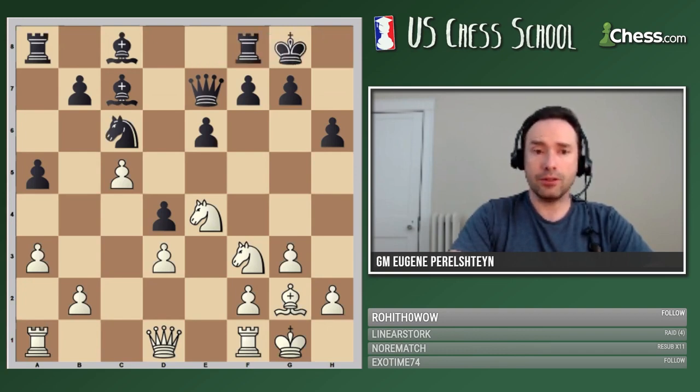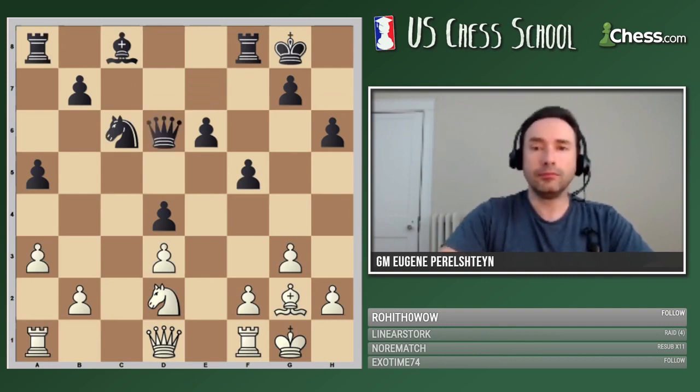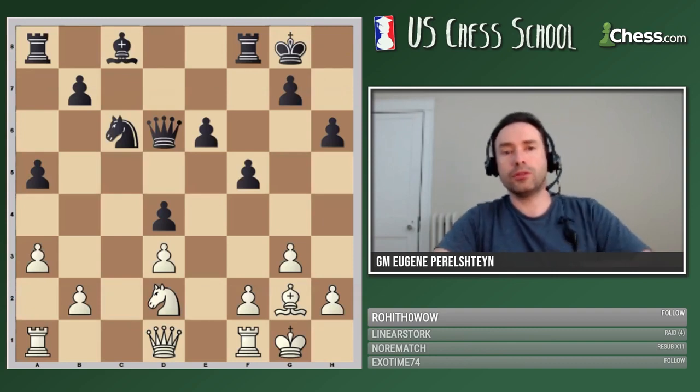Castles, knight f d2, logical move, f5, and here we go, guys. Knight d6. He makes black take the knight. You don't want to live with that knight on d6. Takes, takes, takes. And my question is, why did white just sacrifice a pawn? You're not going to get it back anytime soon. You just gave up a pawn for no reason.